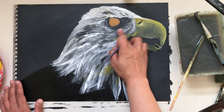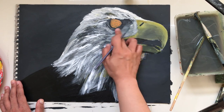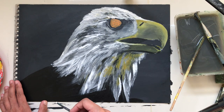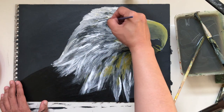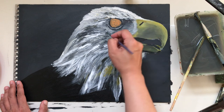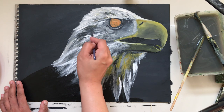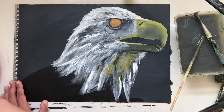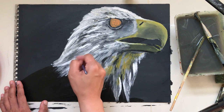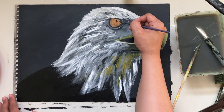I'm gonna lighten this part. Okay, just like that. All right. All right. Now let's get a black. And let's paint the inside of the eye.